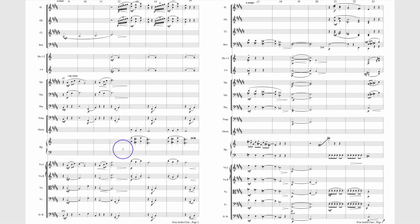Yeah. So now let's talk about some scoring. So this is nice. I like the cup mute trumpets, and it's going to be a little thorny. There's going to be a slightly thorny sound to this, but it's still going to work fine. I would actually mark the brass piano, even the A2 trumpets, right? I would have them play piano, and I would have the strings play mezzo forte. Okay, and then you'll get a balance.